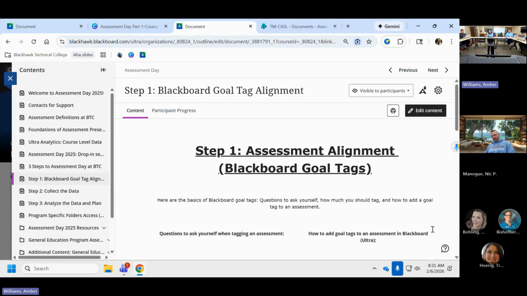And then here I'm very close to being done for any other additional questions, but we're in that assessment day module of the faculty resources, and we're in step 1 because we're talking about course coverage reports, which is the first deliverable. It's the one we get the most completion on. Honestly, pretty much all of our faculty know that it's required as a deliverable, that we're putting it in those folders every single year. But this is more about the goal tags.